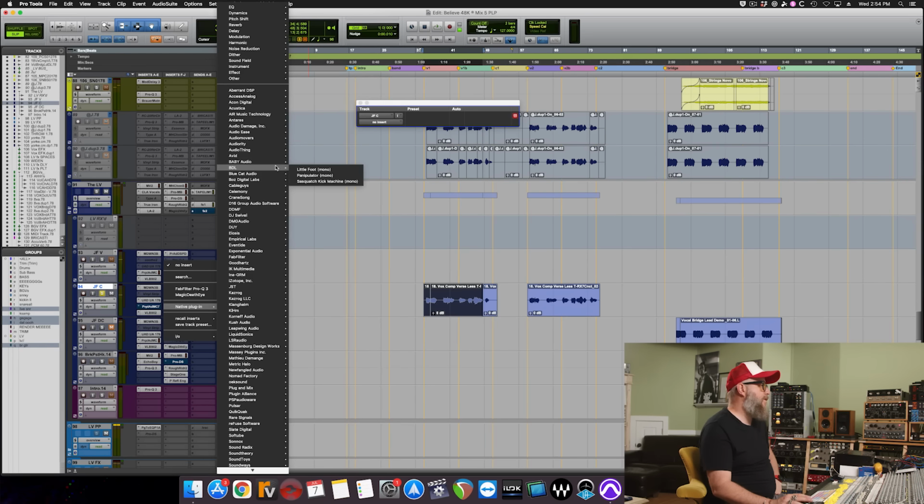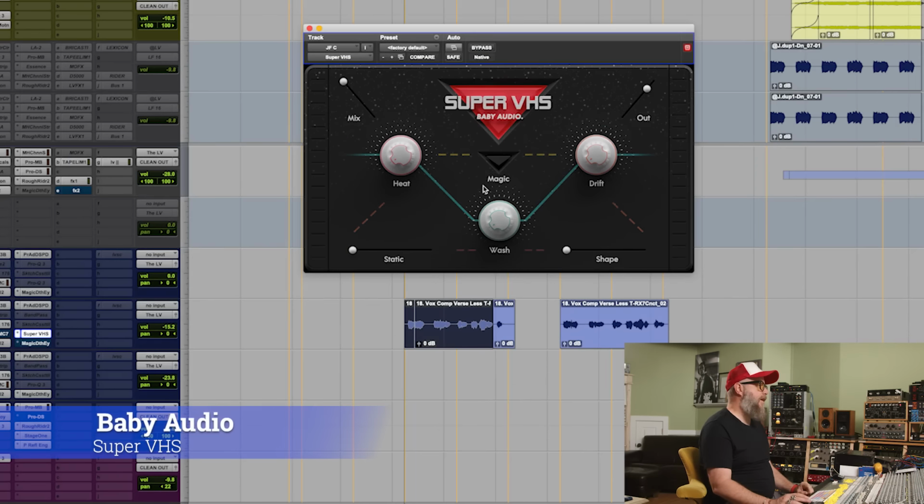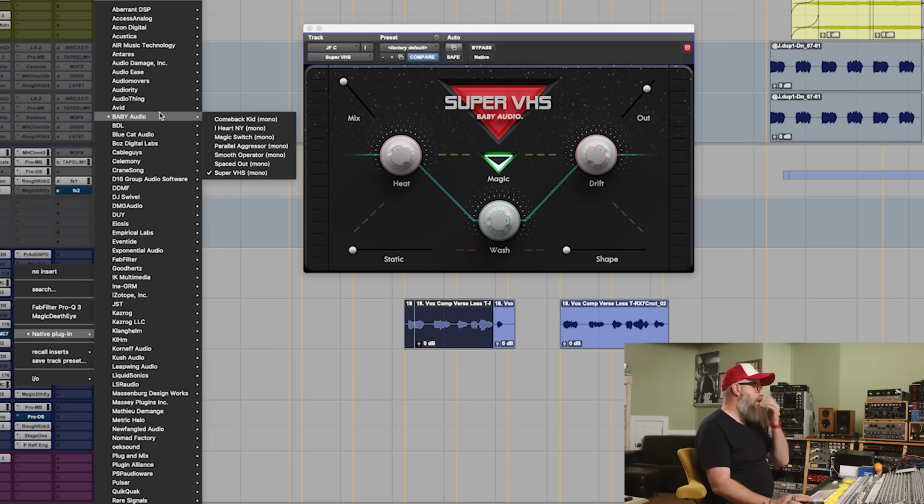Let's see what else. Baby Audio has some really cool things. On this song, probably on keyboards, but I hear the world scream out your name. This is really fun to do fun stuff with. But not for reasons of love or fame. Where did you go? Really, really cool plugin.